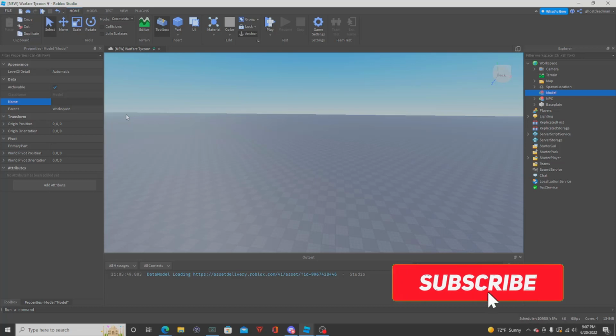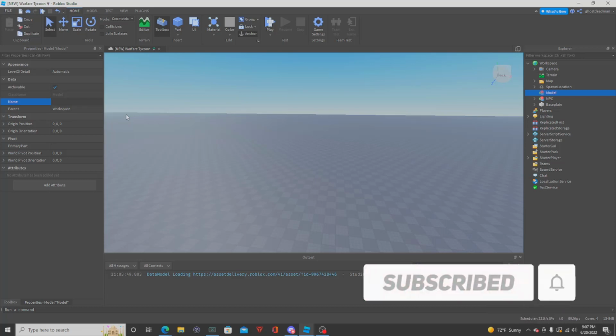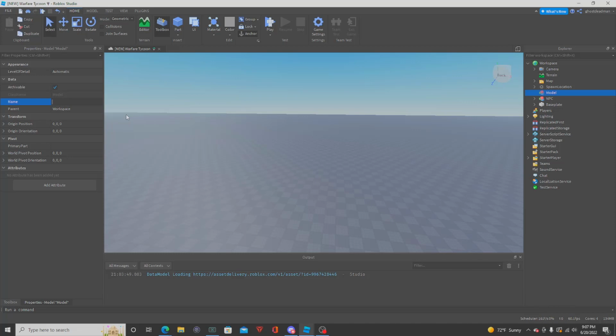For example, if you want to make your own tycoon kit, I know there's a Zednov tycoon kit. You could name it that, and then you'll just have to change that in the script to match the model name. But in this instance, we'll do Warfare Tycoon kit. It's not going to be a kit, but I'm just going to name it a kit. That way it's easier to find, and then eventually later we're going to rename it.